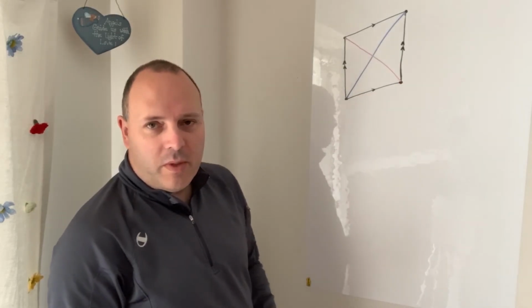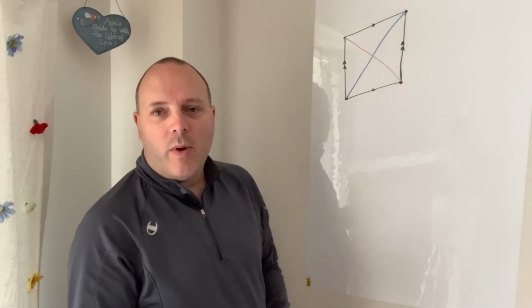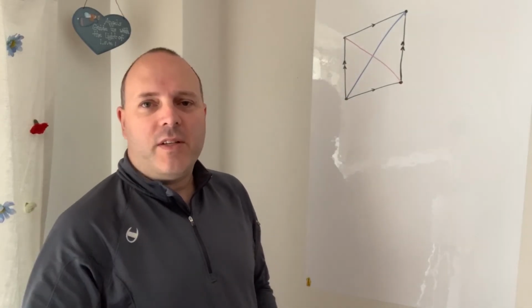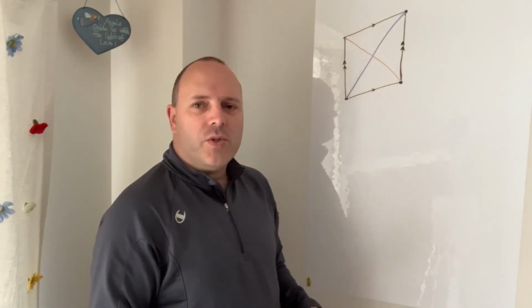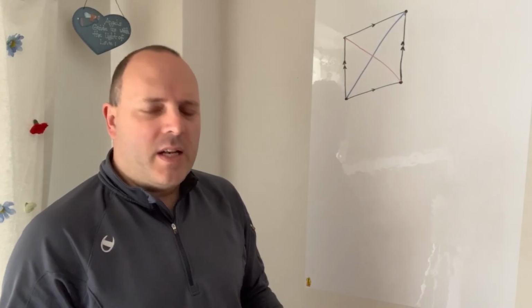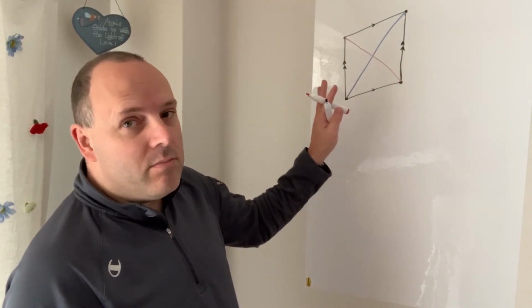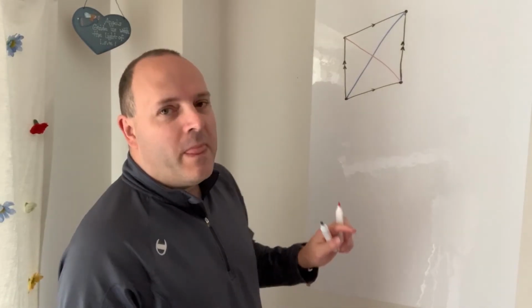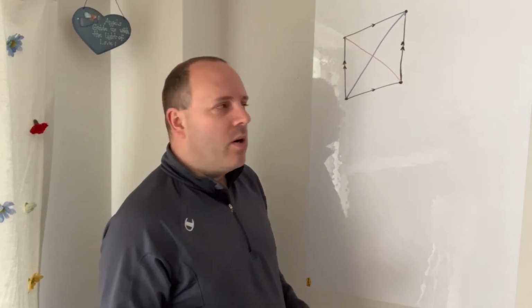And it looks to me like the blue diagonal is cutting the red one exactly in half and vice versa. Is that true? Is it always true for any quadrilateral? Is it sometimes true? Is it never true? Well, even though it looks like it, maybe it's not even really true here. It's easy to show that it's not always true for every quadrilateral.